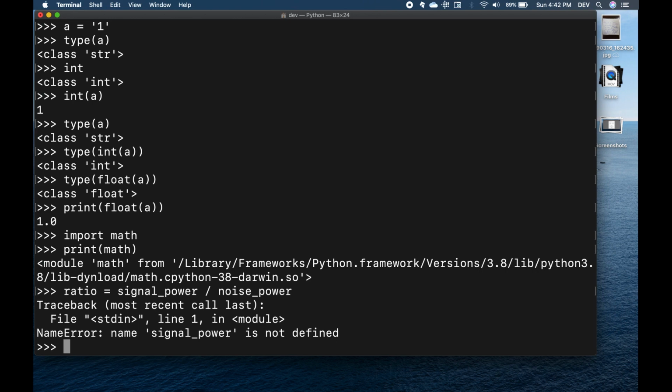When I run it here, it says it is not defined, because I did not define any of these things. I was just making up some words. So I can define these things.